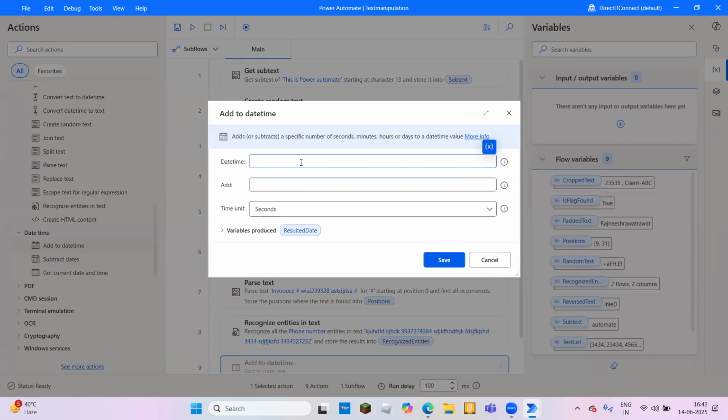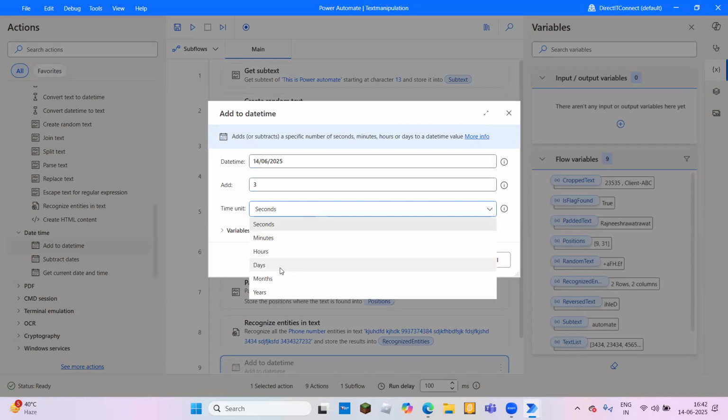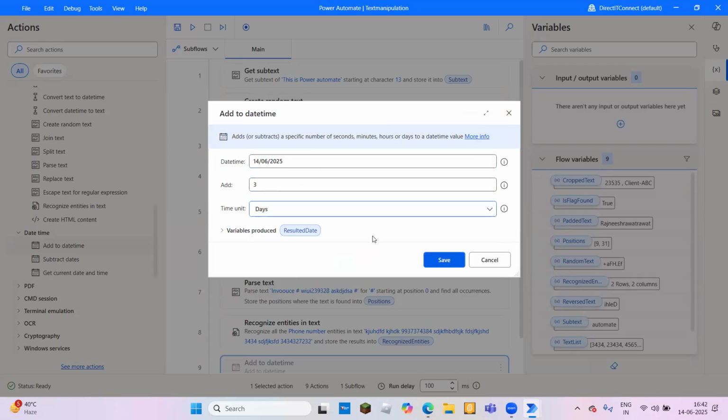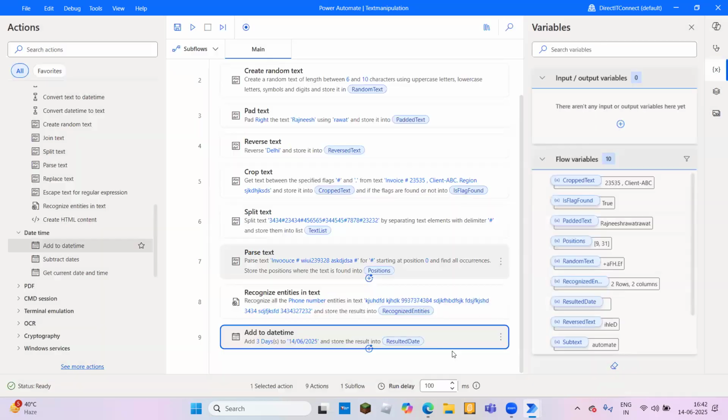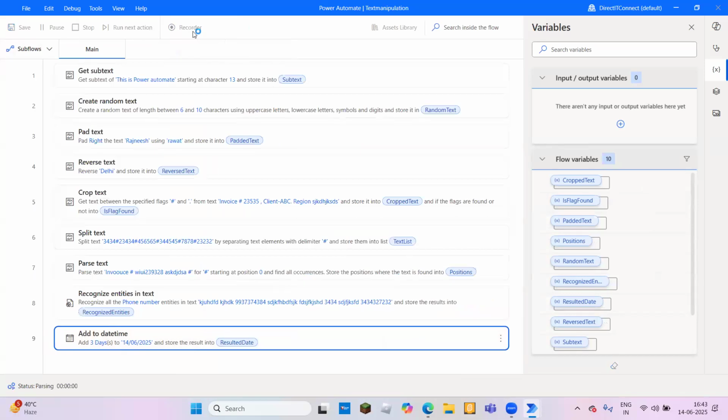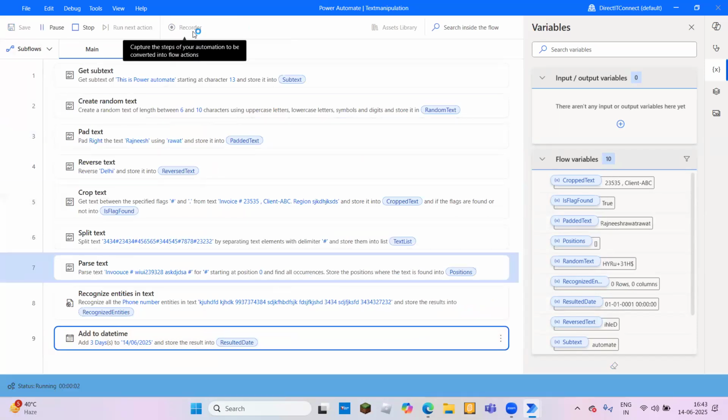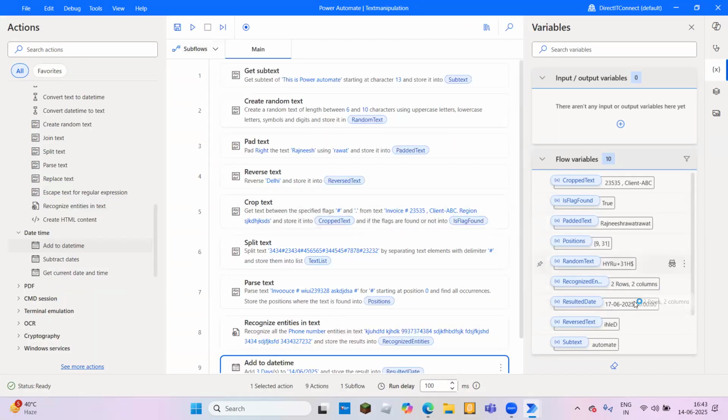For example, if I take today's date, 14/06/2025, and I want to add 3 days, it should return me 17/6 as the resulted date. So it is returning me 17 of June 2025.